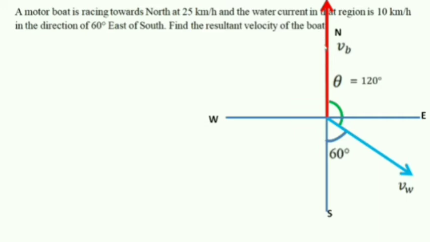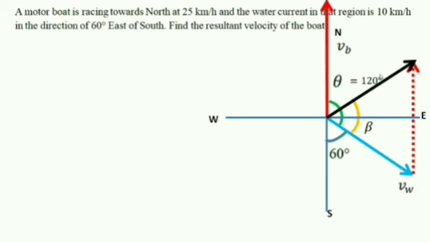So in order to do this I can shift this vector here, so the tip of this vector and the toe of this vector come together. Now you can see tip and toe together, so I can use the triangle law. The third side will give the resultant. So I have to find this resultant, and this is the angle made by the resultant with VW.